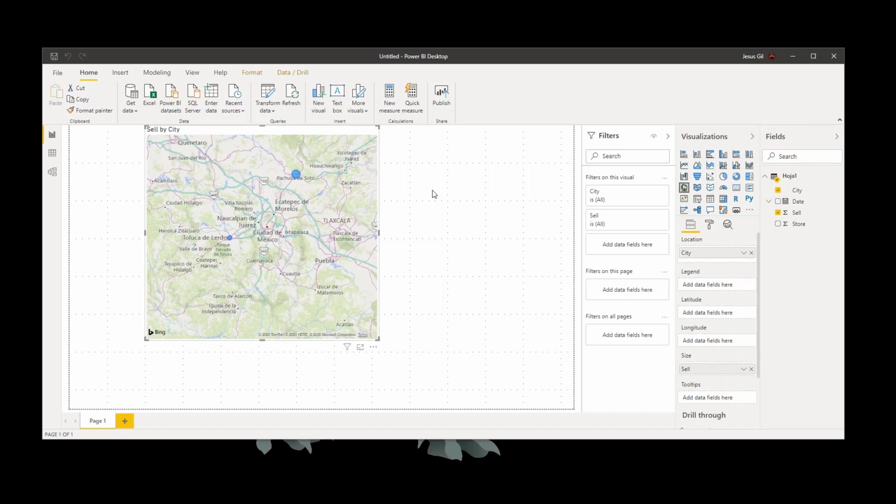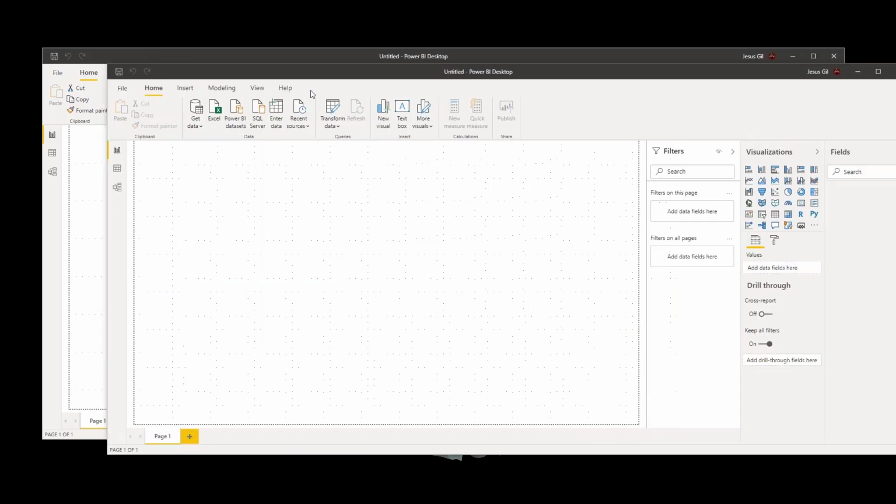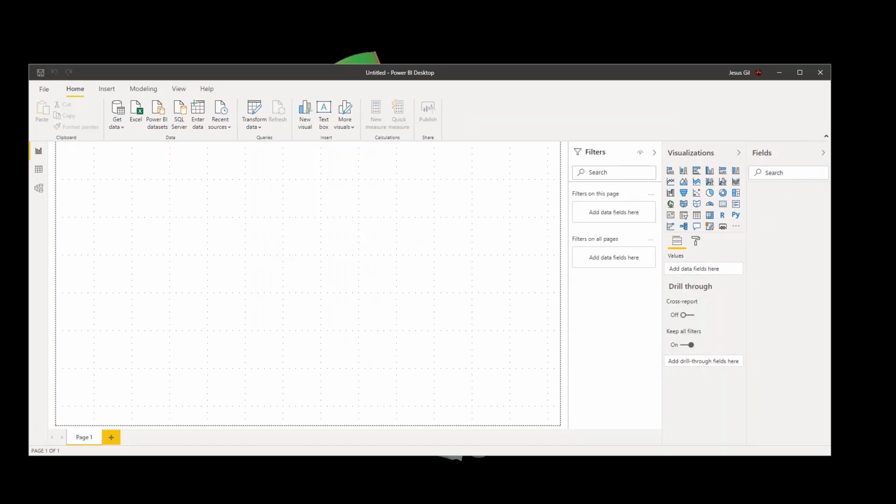In this case, our ETL is easy because it only creates an Excel file with 6 records, and we upload the data to Power BI Desktop. But in the next demo, we're going to get info from a web page.